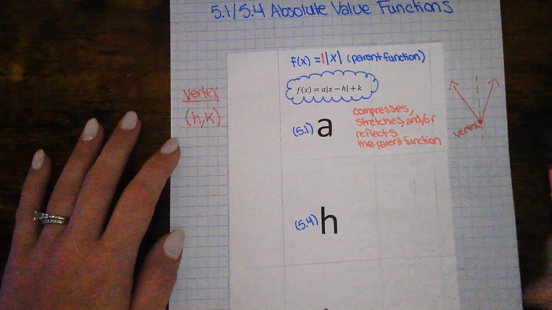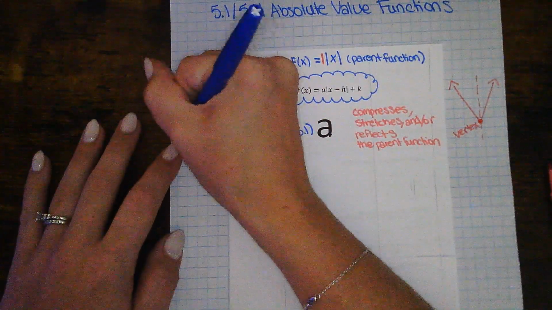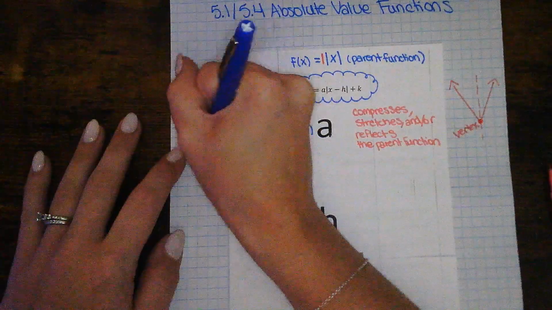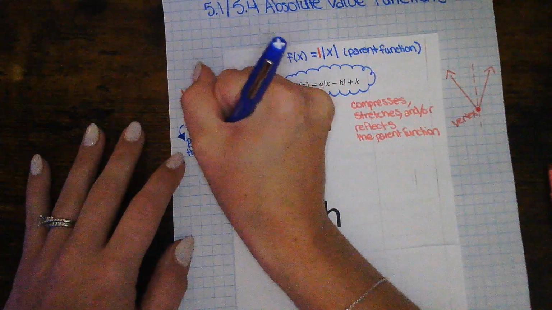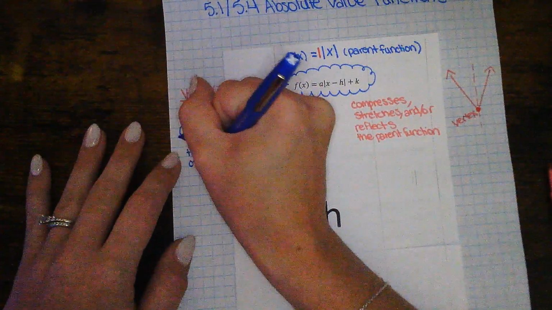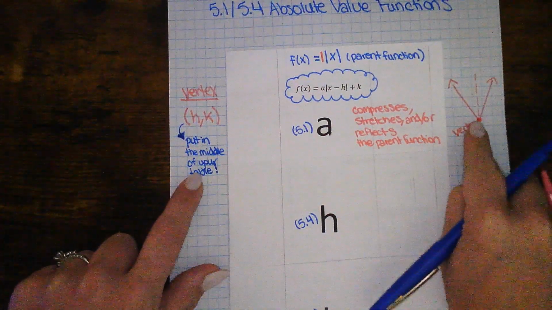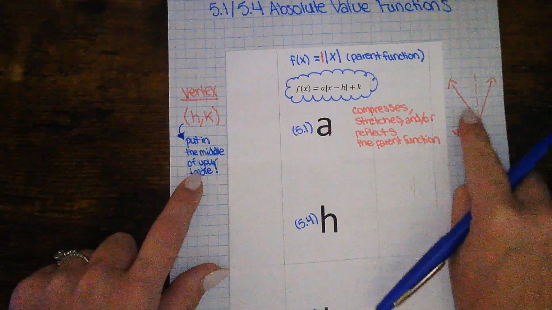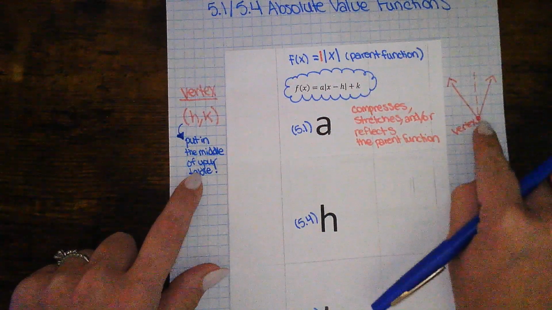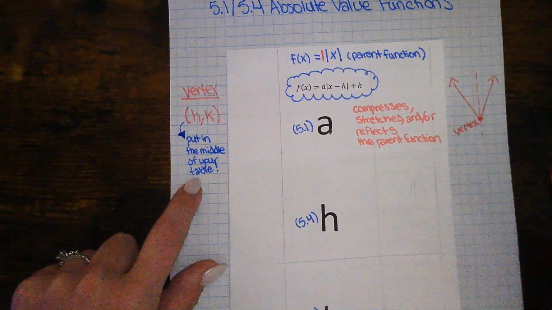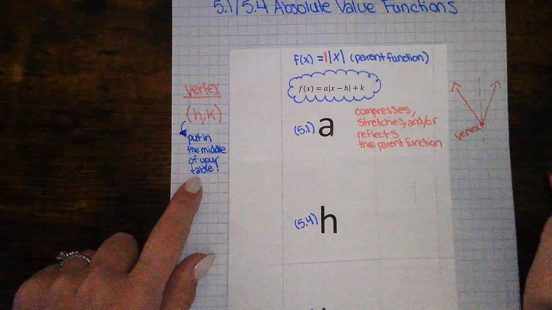And that's important to know because when we're making a graph, we want to put this in the middle of our table of values that we would use to make a graph. And that's because an absolute value function is symmetrical around the vertex. So if you have the vertex in the middle, you're going to have some x values to the left and some to the right, and you're going to be able to see both sides of that V shape. So that's an important tip for graphing.